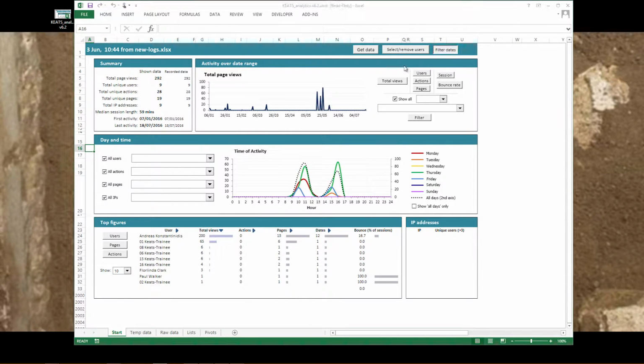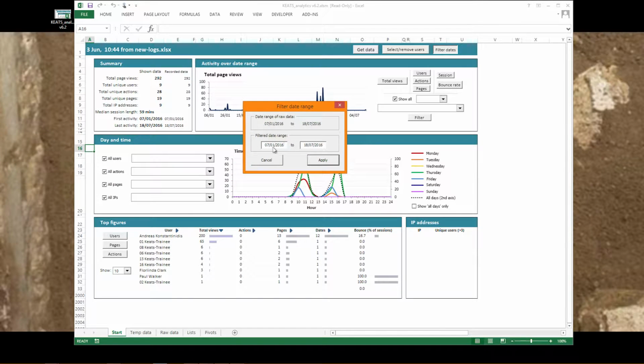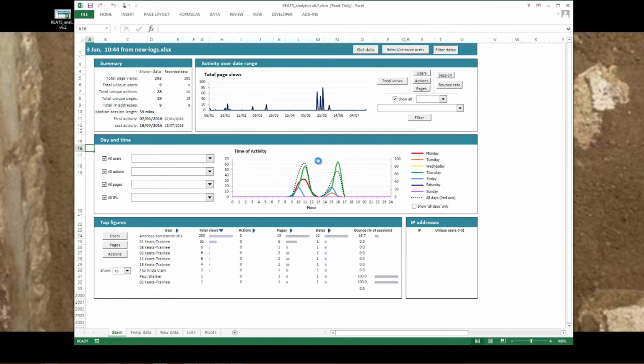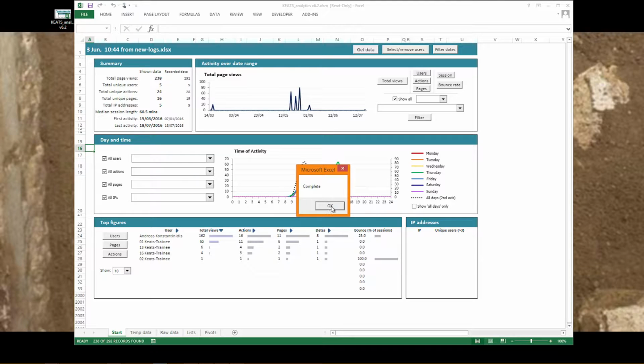And the last button allows you to filter dates. So basically, if you don't want the whole of the date range that is covered by the log files, so we can see here that it covers from January up to July, maybe you just want just February or just a specific week. So you can do this from here. What you would do is basically just change the dates over here. So for example, I'm just going to change it to March and click apply, and that analyzes my data again and makes the changes.